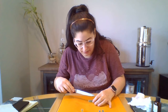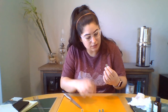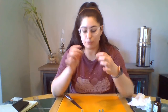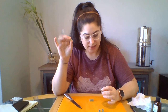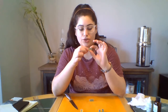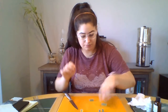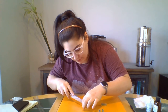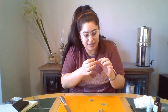I wonder if I should cut this lengthwise. Does it matter lengthways? I'll just cut them like that. So I would think that this one, the long one, would probably be the same as the little cube, right? I wonder if at the edge, no, looks pretty much the same. It's so cute. Okay. Tiny.